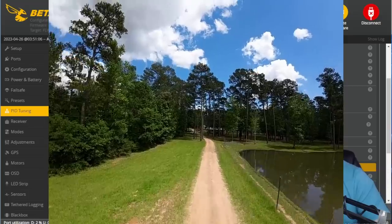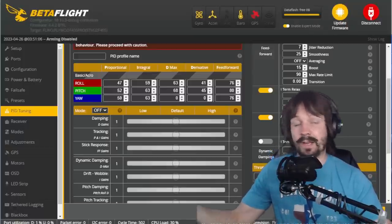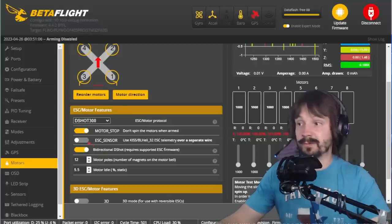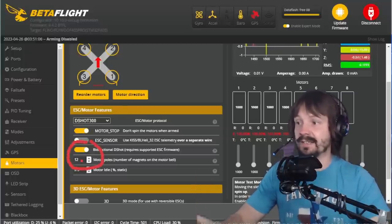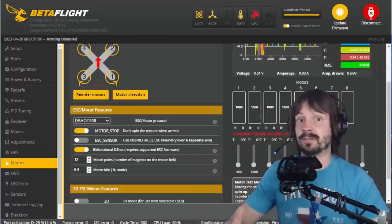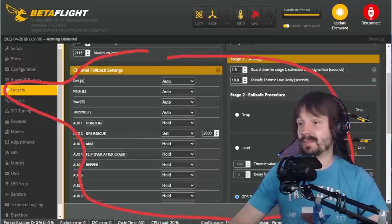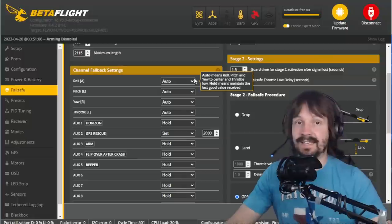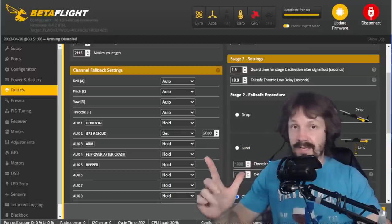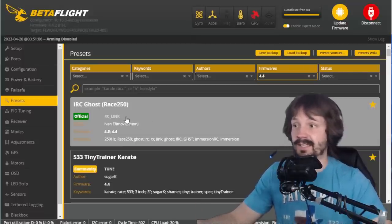The factory tune was okay, but it had some bounce-back on sharp flips and rolls and a little bit of jitter flying forward. It's a cruiser, not a freestyler, so it's fine, but we can fix it. The factory tune also has a 2k PID loop — that's on the 405 processor which can handle 4k easily. Props to Flywoo for using bi-directional D-shot and setting the correct number of motor poles. The factory failsafe settings require some tweaking — at least the channel fallback settings are not set up properly. I use ImmersionRC Ghost 250Hz for RC link, so I applied the ELRS 250 RC link preset.